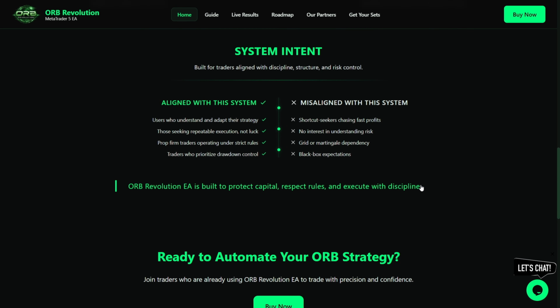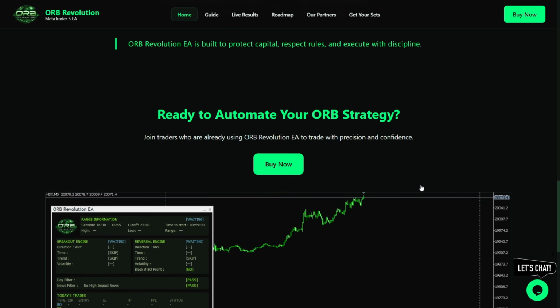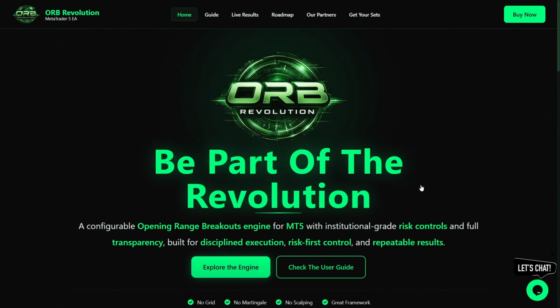You have all the details about the system and how it works, the user guideline, and everything you need. This is not just a simple ORB EA, it's a professional trading framework engineered to survive first and then to perform. Let's jump to the screen so I can talk to you more about the EA, the inputs, and how it works.